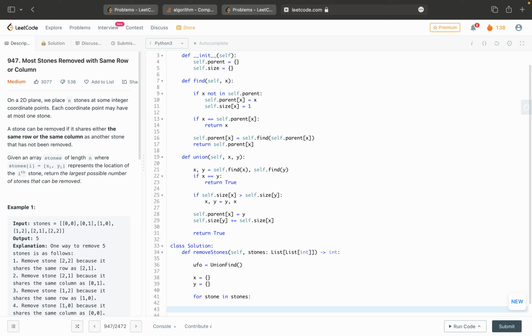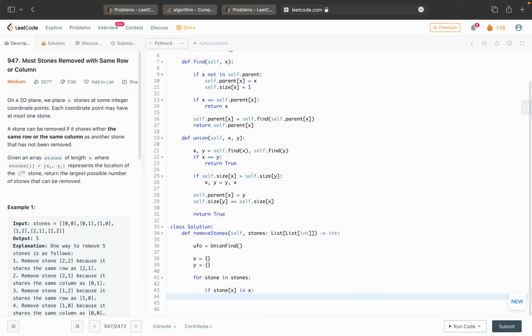Okay, and then for each stone in stones, if the current stone's X position, stone[0], already has some other stone in the same row, then I'm going to union it with that reference.